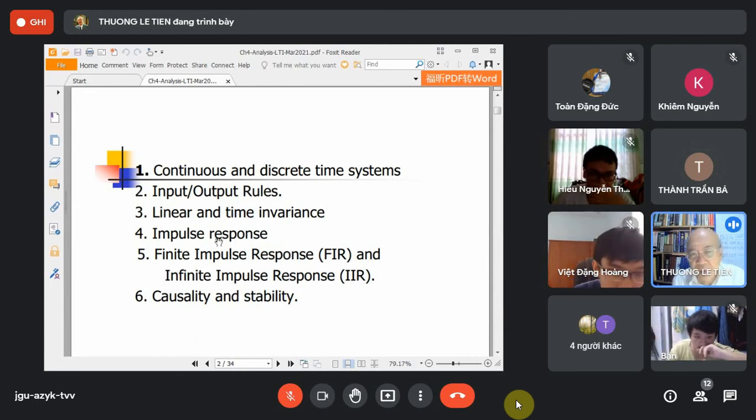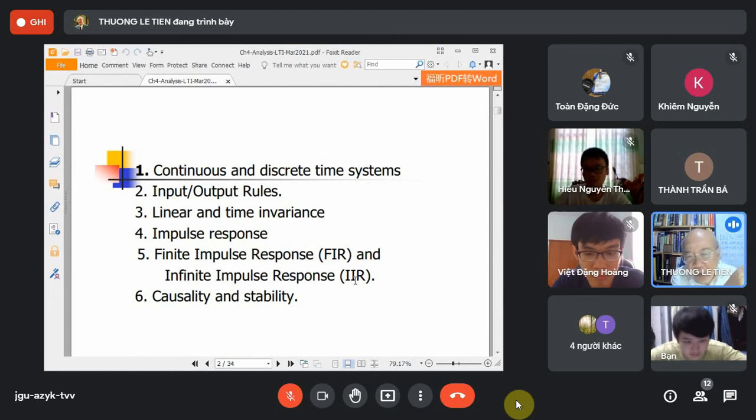And remind you again about the impulse response, which is what we use to define a finite impulse response, FIR, or infinite impulse response, IIR, system. It is easy to recognize in the case of finite impulse response: the length of the impulse response is limited. Whereas in the case of infinite impulse response, the length of the impulse response is infinite.